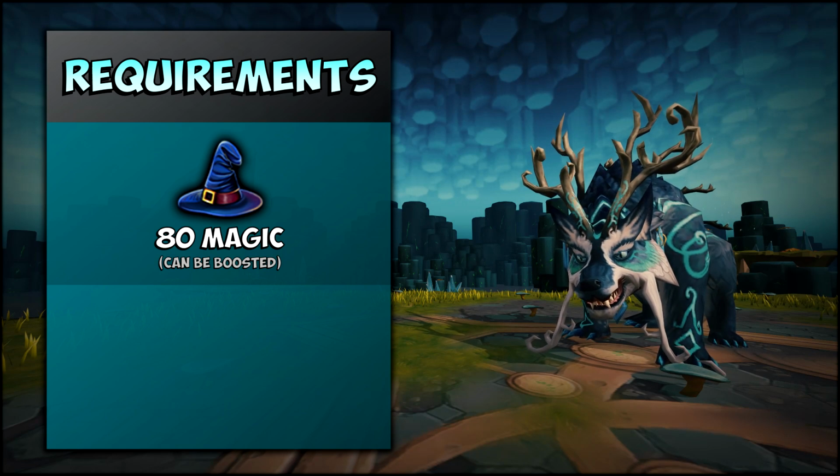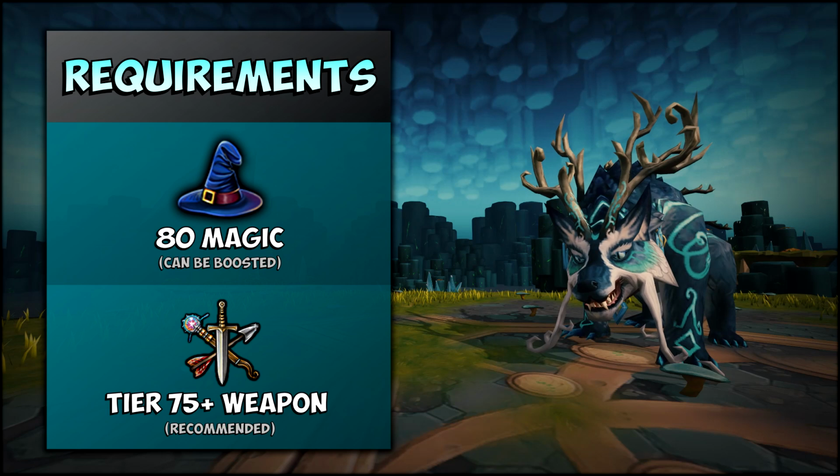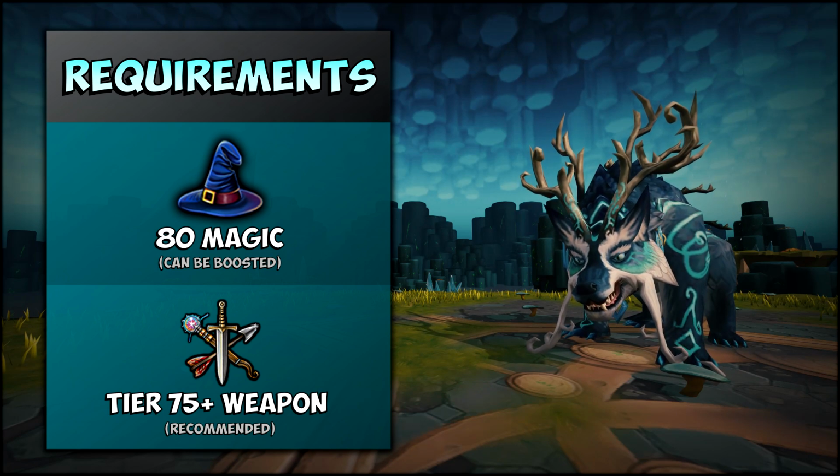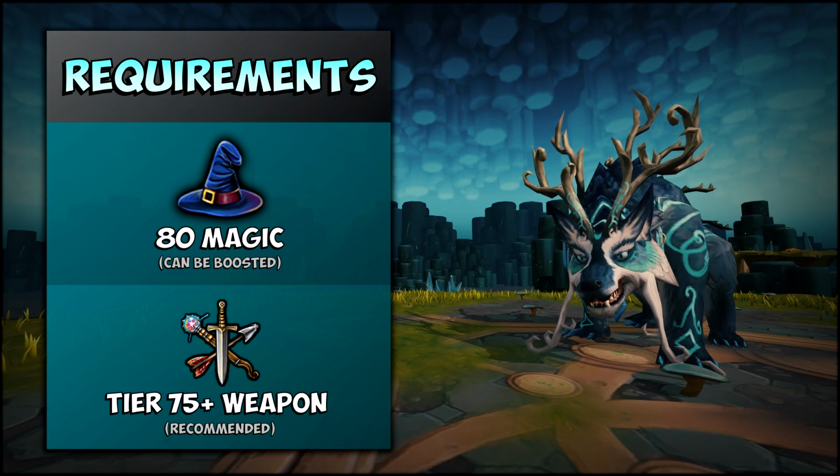This can be boosted though with things like potions. I'd recommend only killing Helwyr if you have access to a tier 75 weapon or higher. While you can still get kills with weapons below this tier, it'd be pretty inefficient. Helwyr isn't weak to any particular combat style, so you can choose whichever style you'd like. As a beginner, it really doesn't matter.